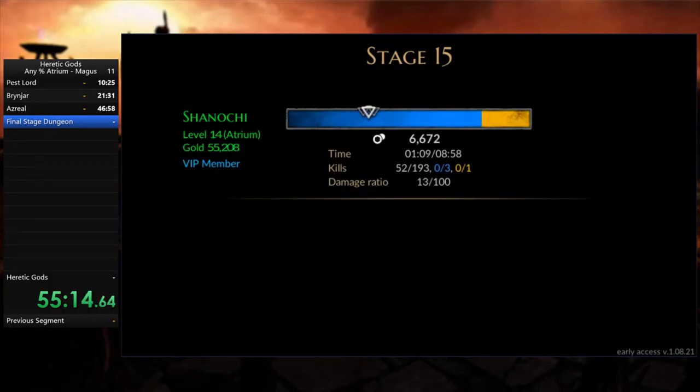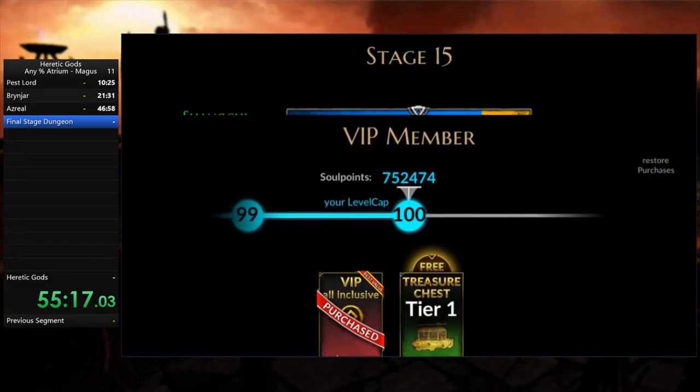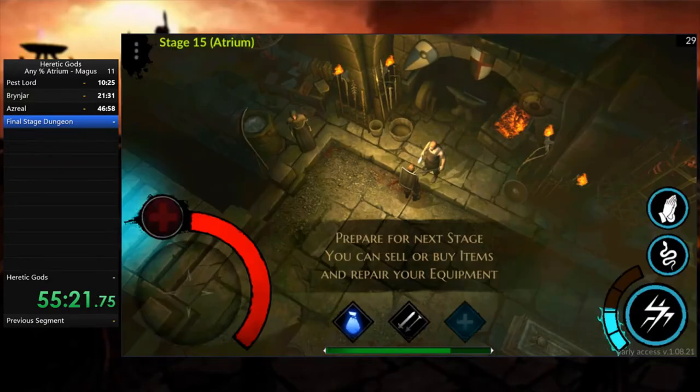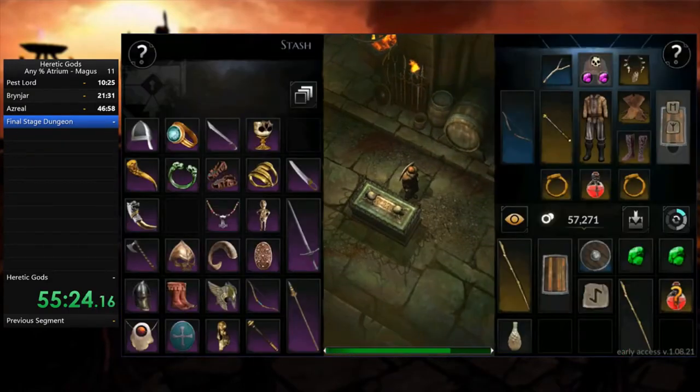5 minutes. We beat the game in 5 minutes. This is our first attempt. This is our first speedrun attempt, so I don't mind. We didn't beat it in less than an hour. That'll be our next goal in the future run.